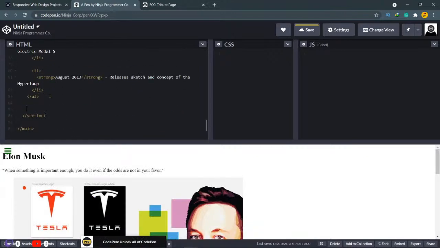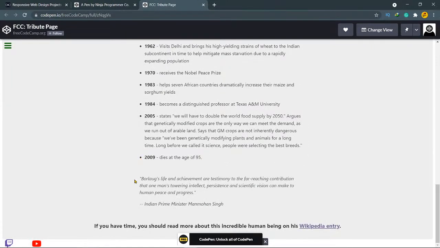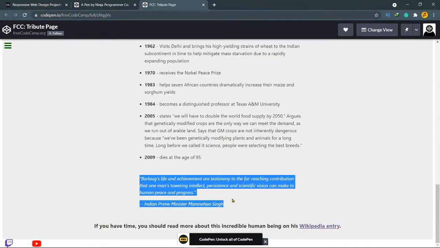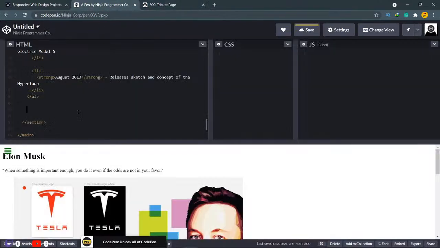So we have completed till this. Now we have to include a citation from the citation reference text. For that we use the element called blockquote. The blockquote has an attribute called cite, inside of which we give the citation.